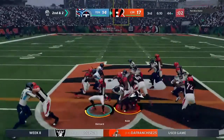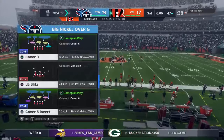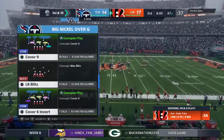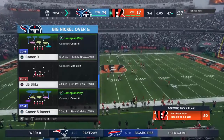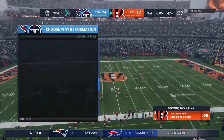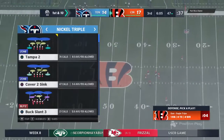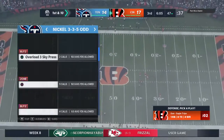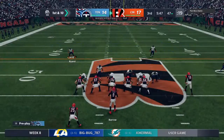They'll run it here with Bernard. And he'll go down right around the 47 this time. 2 yards, good enough for a first. So we always talk about good down and distance, allowing offenses to expand their playbook. Well, 2nd and 2, that means your playbook's wide open. You can run just about anything. But a lot of times, the play caller just looks down at his sheet, sees the short yardage runs, and goes to one of those.